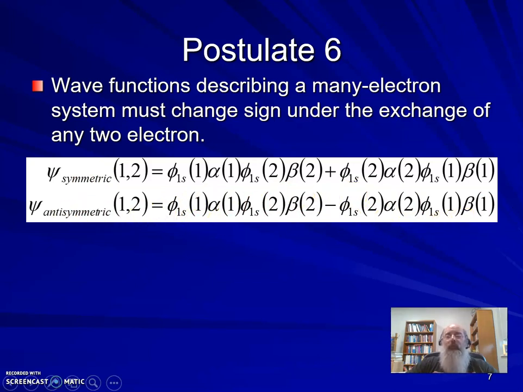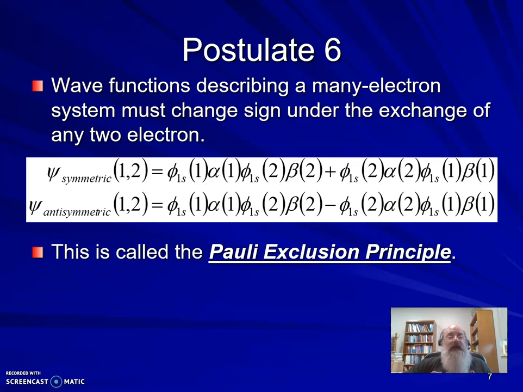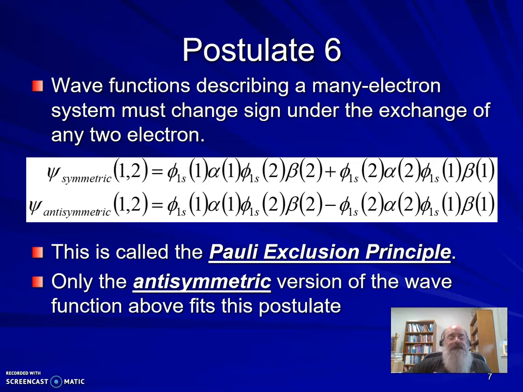For those of you that are familiar with matrix algebra, start to think about what this looks like. If you have ever looked at a two-by-two matrix and found the determinant of that, you'll notice that a two-by-two matrix has a determinant that is what we call AD minus BC. We take the upper left and lower right and multiply those by one another, and the upper right and lower left and multiply those by one another. The difference between those products is the determinant of the matrix. So we can make an antisymmetric wave function by setting up a matrix determinant. This is the mathematics of the Pauli exclusion principle. Only the antisymmetric version fits the Pauli exclusion principle.